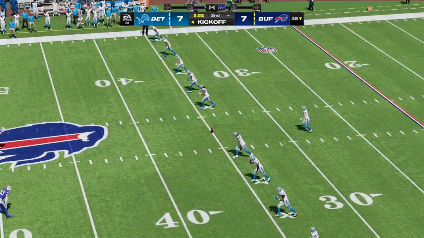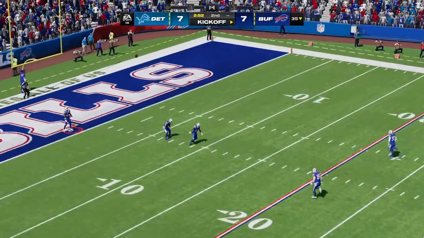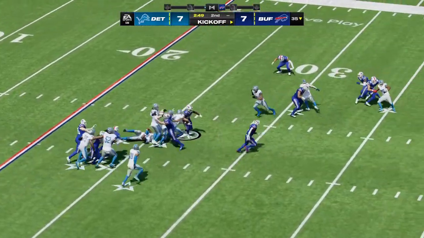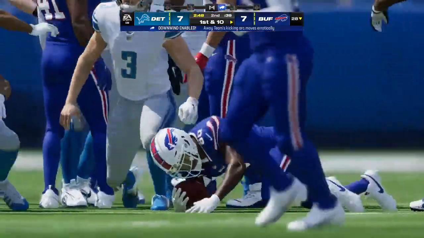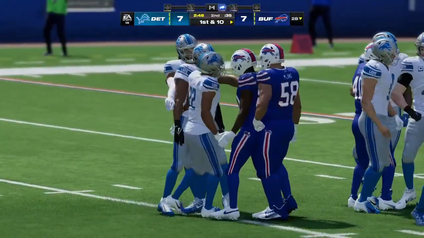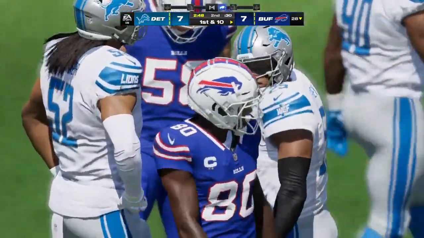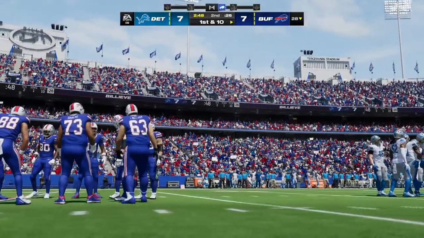So I'll leave it at 7 now as they kick it away. Hill is going to take it out of the end zone. And they will wrangle it down a couple yards shy of the 30. So here come the Bills out for their second drive. A long drive last time out for this offense, Charles. If you remember, they started basically in the shadows of their own end zone, marched it down the field, and a lot of that was through the passing game.